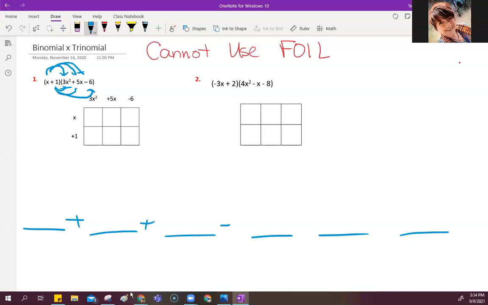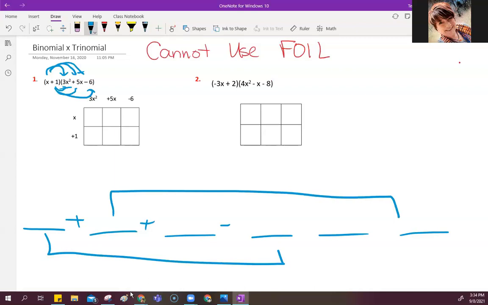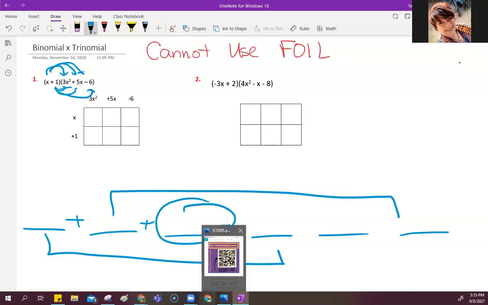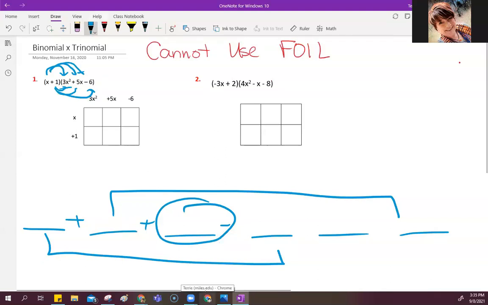Then you'd have to come down here and say, oh, these two are like terms. Oh, okay, these two are like terms. It could be that you didn't even see that guy. So in other words, there's margin for error. There's not margin for error when you use the box method, because the box lines it up very nicely for you. I wrote my polys across the top and left.